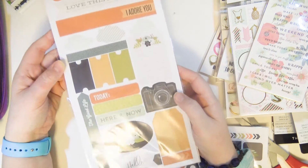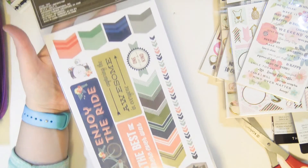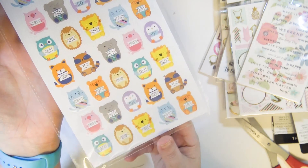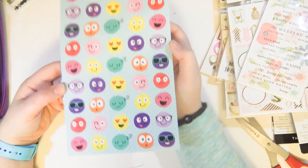I got some more stickers from the Dollar Tree. I also got these animal sticker sheets to put on my son's work — but honestly I might just keep a sheet for myself because these little critters are stinking adorable. You get five sheets for a dollar from the Target dollar spot. There's also another pack from the dollar spot with little emoji face stickers — five or six sheets, all the same.